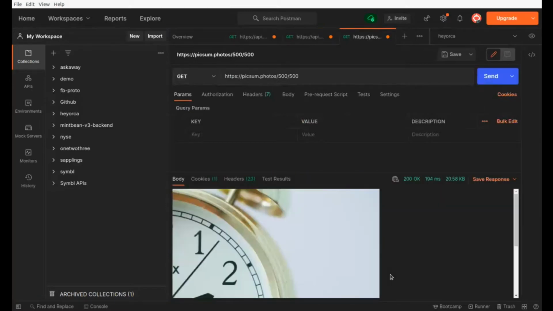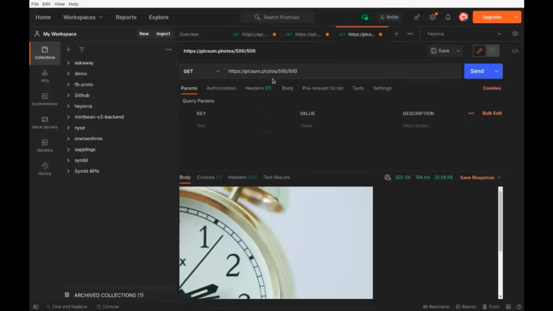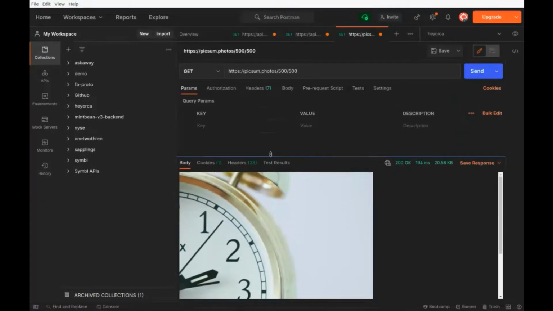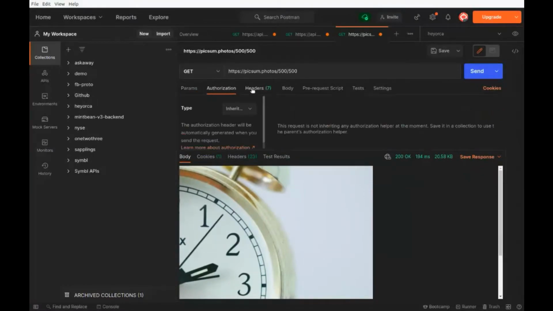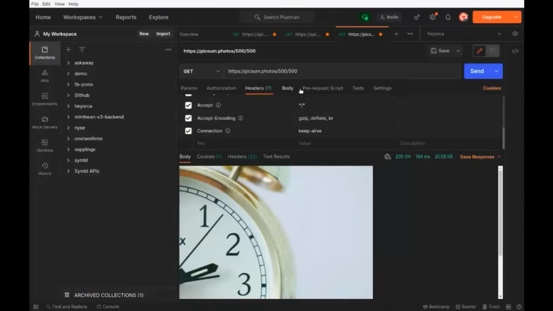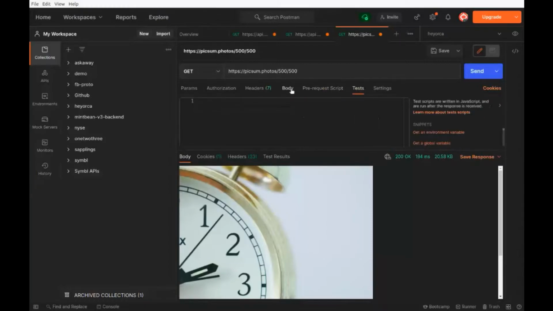And we can do this all day. But the thing I wanted to show you that's different about this endpoint is it takes query parameters. So you'll see there's a bunch of tabs up in request world. The upper half of Postman is request world. The bottom is response world. But in request world, we have all of these extra things we can edit our request with.